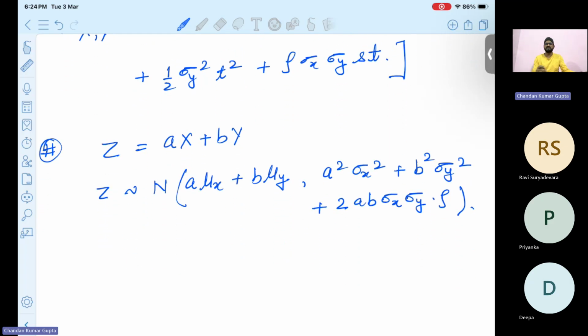So these are some of the topics that have been discussed in the week 6 lecture. If anyone has any doubt, he or she may ask. Otherwise, we will solve some numericals based on these topics.